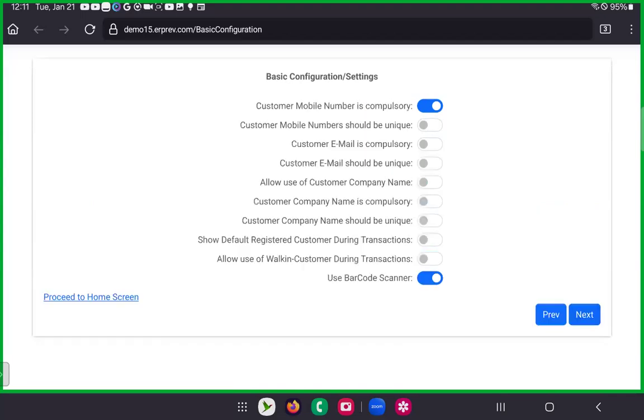It takes us to another page where you specify if you want mobile number to be compulsory, if you want mobile number to be unique, and same with email, company name, and all of that. So I'm just going to go ahead and use this particular settings. However, if you use barcode, you need to enable barcode as well, but they're very self-explanatory. I'll click on next.